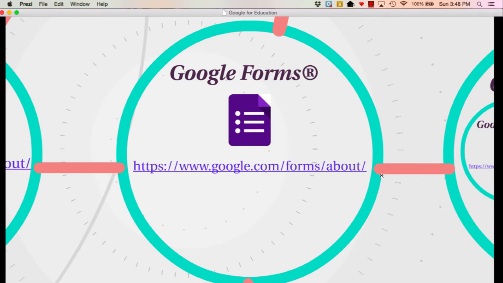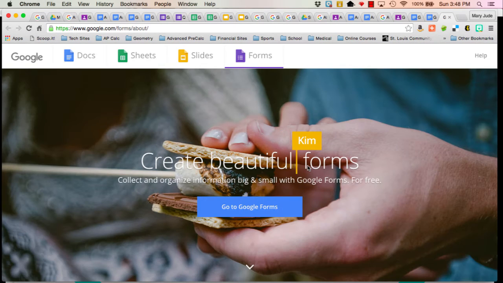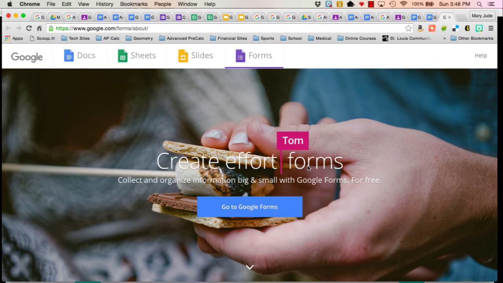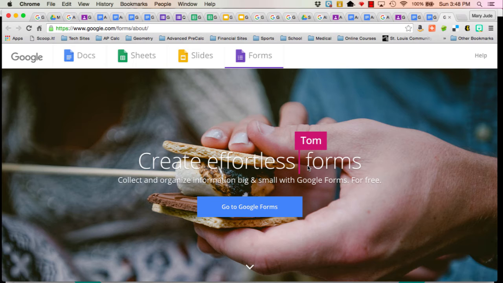Another app that I use in my classes is called Google Forms. When my students watch a video, I ask them to answer some questions about that video. First, to make sure that they watched the video like they were supposed to, and second, to make sure that they got out of the video what I intended for them to get out of.